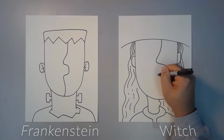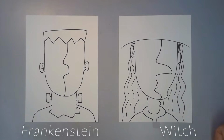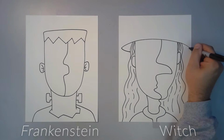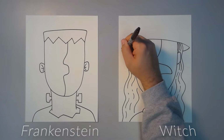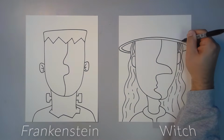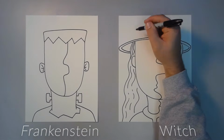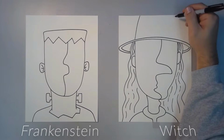So if you have a bump for the forehead, make sure that the nose is in the center of the face, and the chin is kind of curvy at the bottom, you'll be good to go. And of course, remember, you can always pause the video and go back if you need to. Alright, so once we finish wrapping up our hat here, we're going to get into drawing the portrait, the eyes, the nose, the mouth, those types of details, so that we can finish up our drawing and get to the coloring.